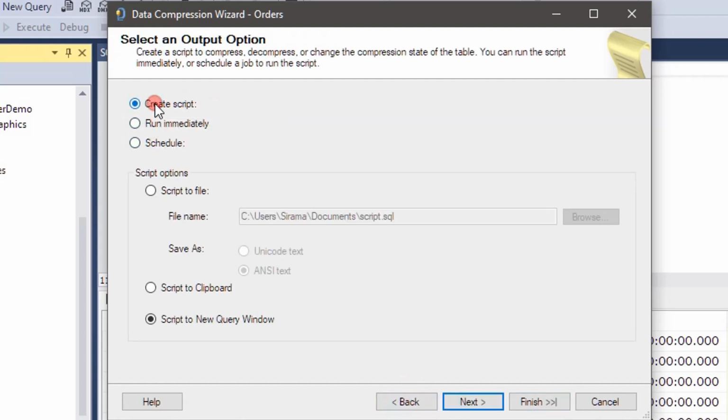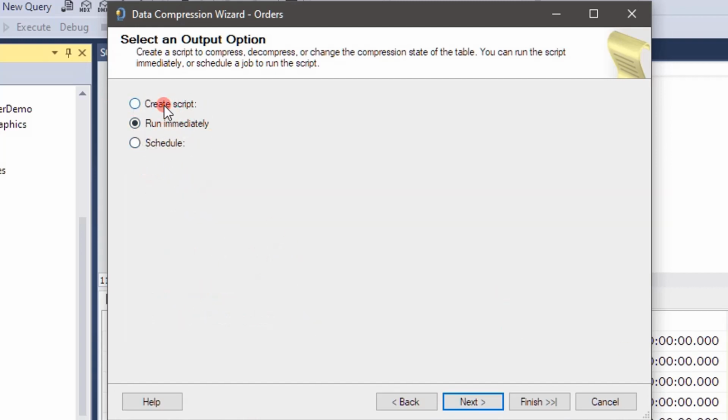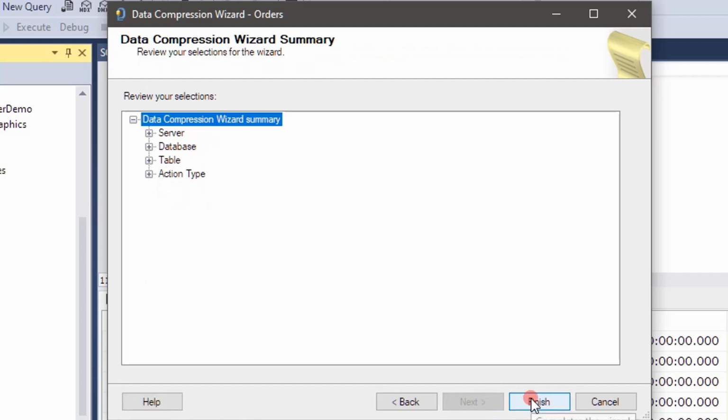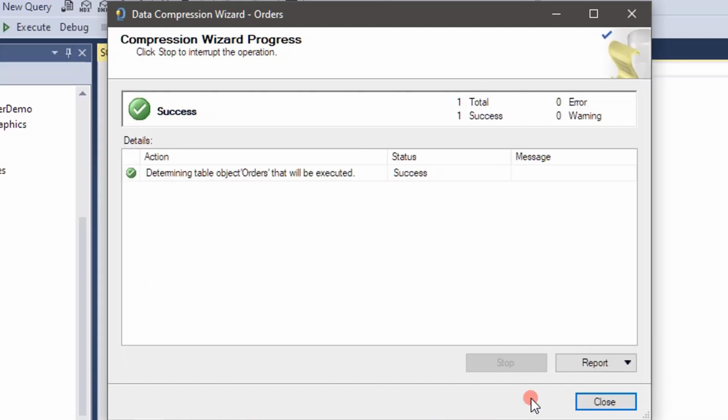So if you want to generate the script, you can specify the file name or script to clipboard. Later you can paste it wherever you want, or script to new query window. So if you want to know how the TSQL will be for the compress option, you can go for this option as well. Let me click next and I have to click finish here.